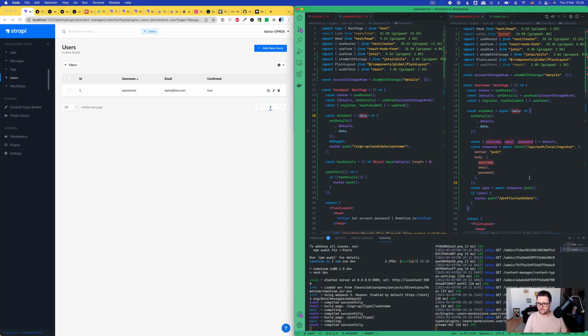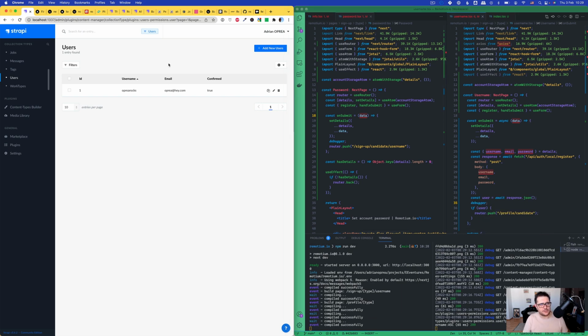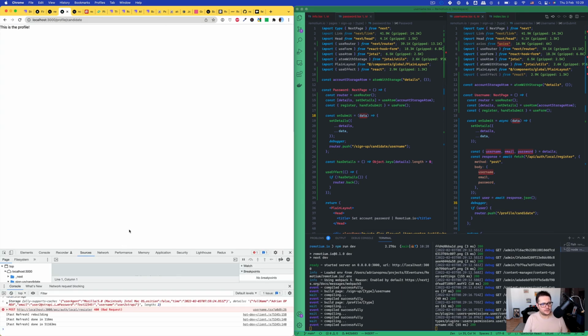Yeah, I think debugger. Oh, if I could just goddamn type here and do this really fast, and user to Strapi.